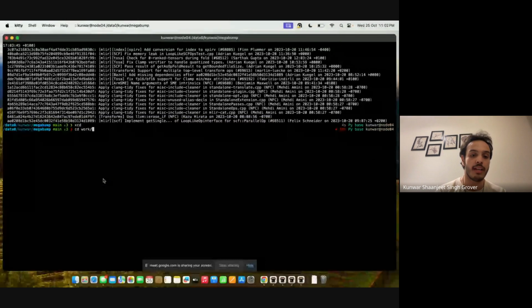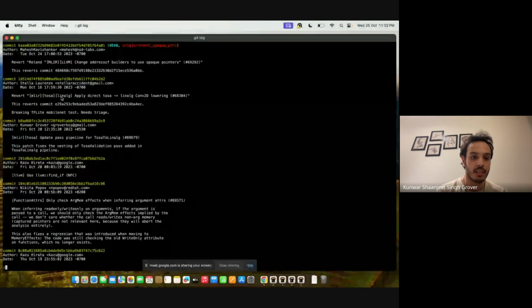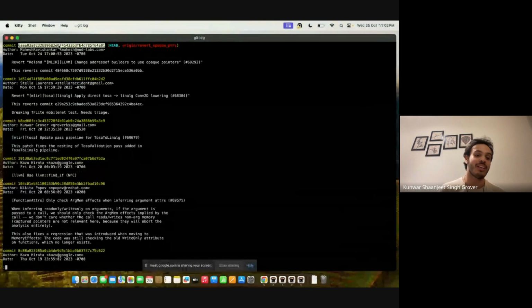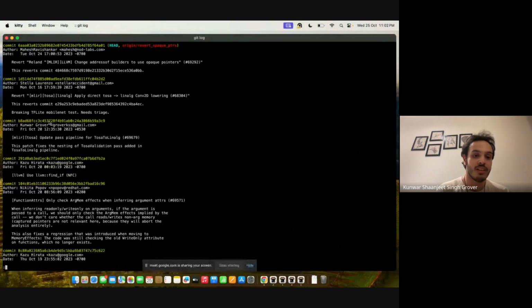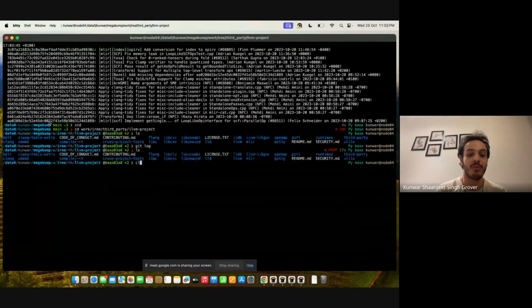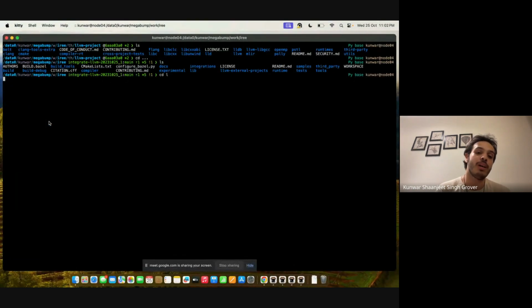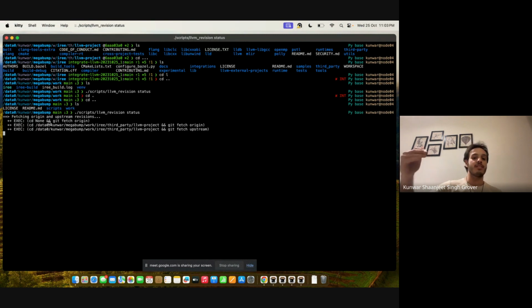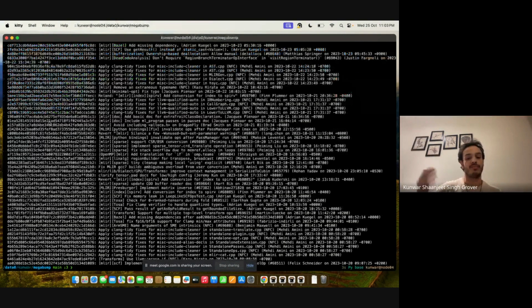And normally a good idea is to go to work iree third-party LLVM project, have a look at that. It told me that everything above this commit is a local patch, so we know. Actually, it said everything above this is a local patch, so we are not carrying any local patches apparently, which is good. Yeah, and if they were, we would have to see if we were carrying any local reverts or any patches that we put early. We could also see them here in status, that these are patches that were also reverted upstream, and they will be fixed automatically when it's running the integrate loop.